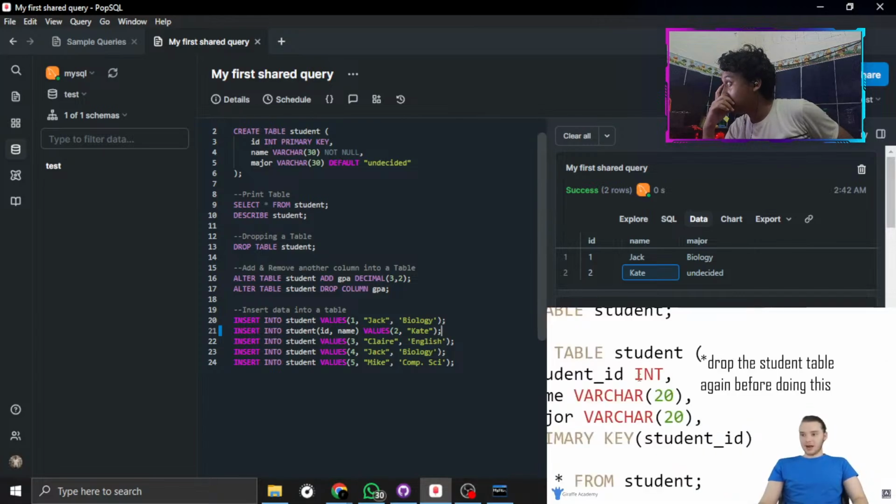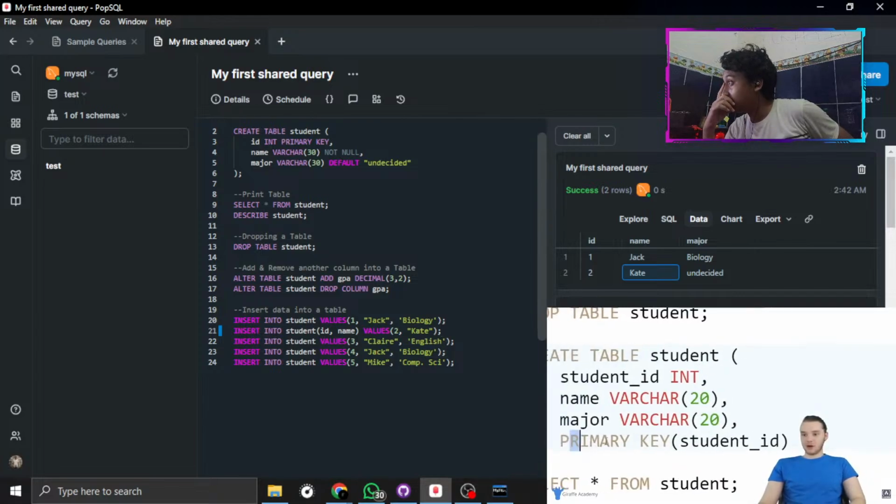So I can come over here, right here after student. Remember, student ID is the primary key, right? We define that down here. I can come over here and say auto increment. And auto increment is basically going to specify that the data that gets inserted into here is going to get automatically incremented every time we add one in.